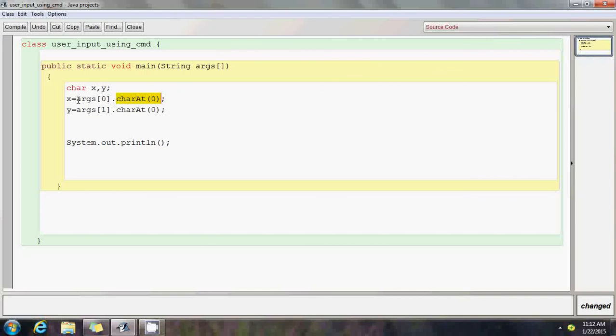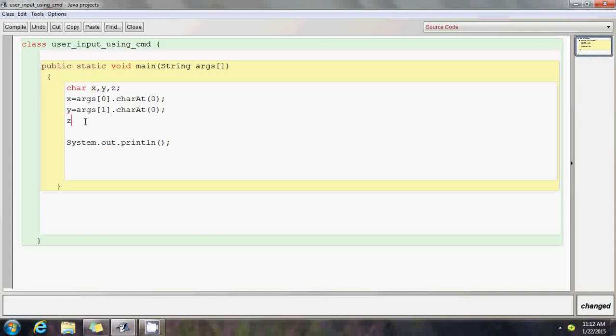We accept them as strings. So args[0] is going to be a string, but we are only going to extract the first character. It doesn't mean that you have to pass a word that is more than one character long. We just have to pass a character from the command line while executing the program, and this is the way of extracting it. So even if you try to take 100 command line arguments, in a typical programming scenario you wouldn't be doing it. Even if you're taking 100 command line arguments before executing the program, the way you are supposed to process them by storing them in the local variables is exactly this way.